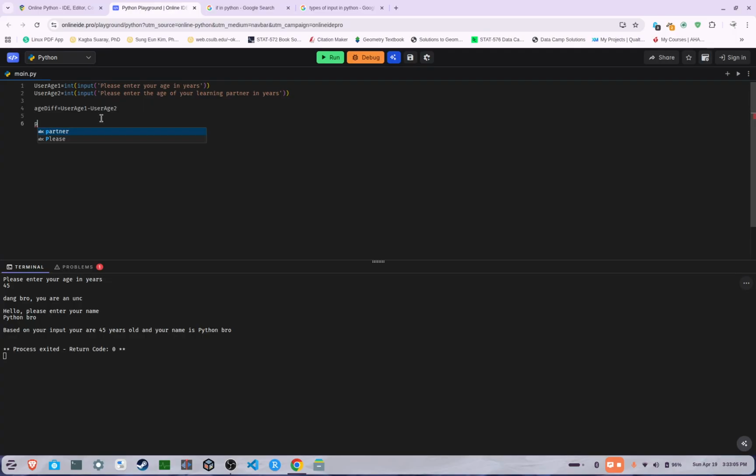Then we'll have a print: according to my calculations, user 1 is age diff years older than user 2.